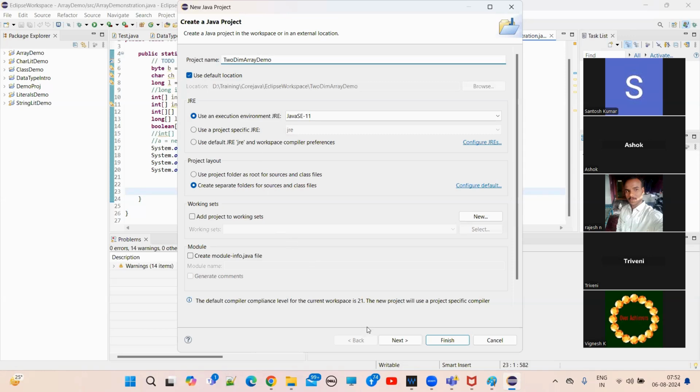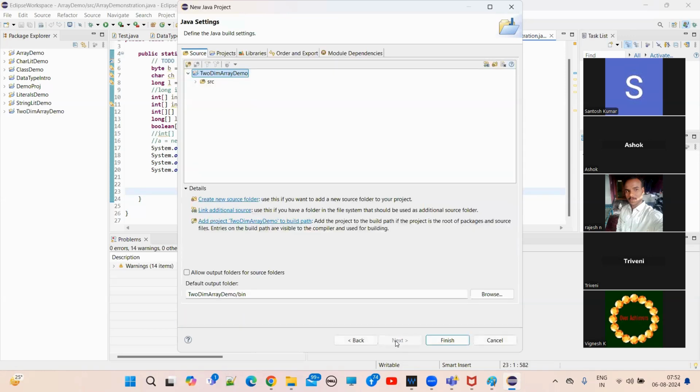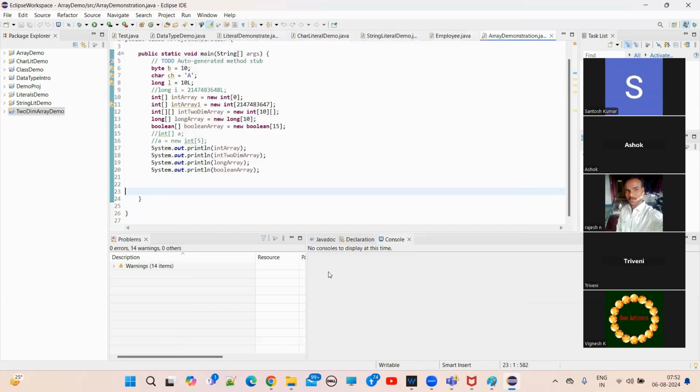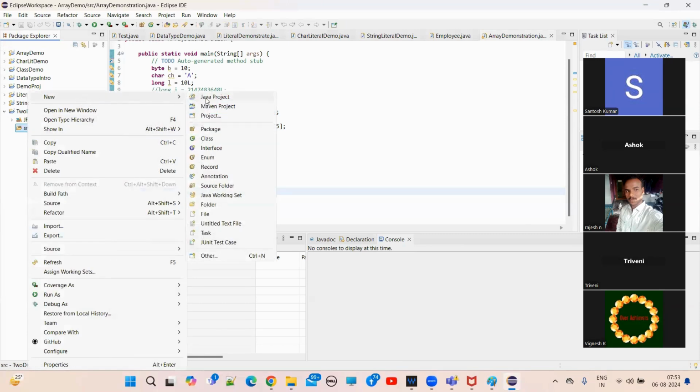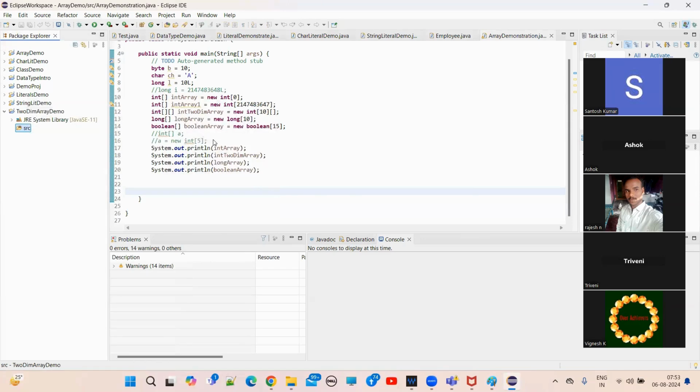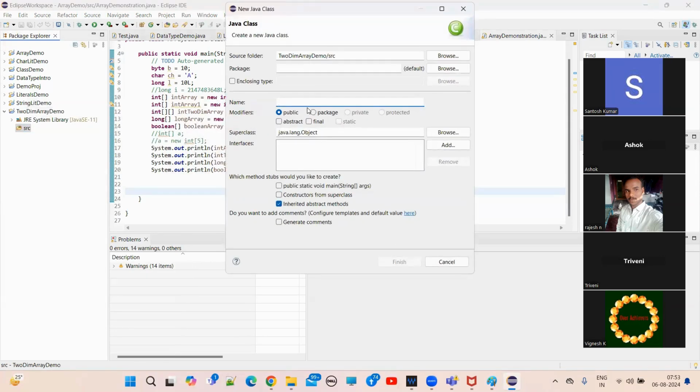I have taken one project name. That's it. Finish. Here we need a Java class. Class name: two-dimensional array.